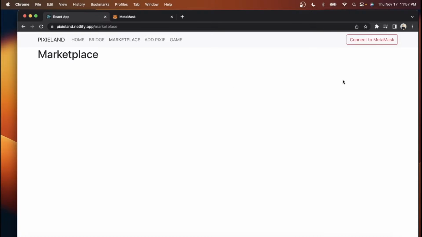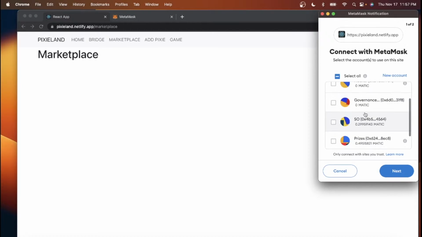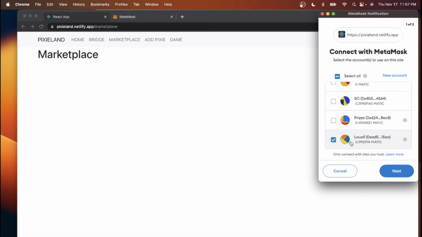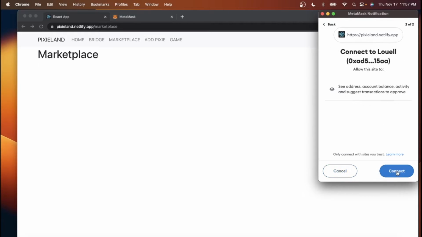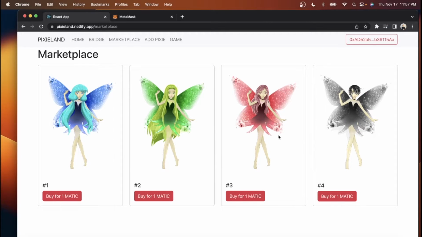And again, I want to emphasize that whenever you connect to your wallet, make sure you are at the Mumbai testnet and that you can get, of course, some Matic from the Matic faucet. So let's do that now. Let's connect with the MetaMask wallet. Right now I want to connect with my name, Lowell. So let's click. And now once connected, you can actually see all the different pixies.